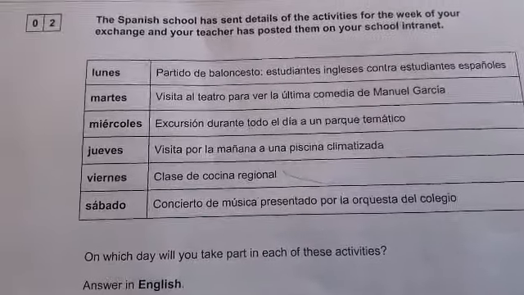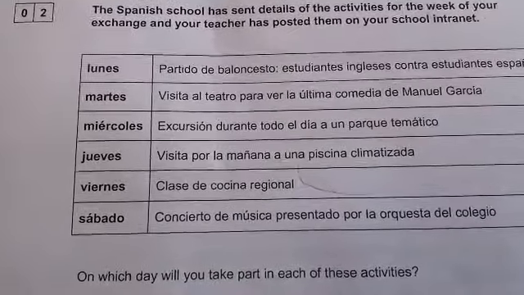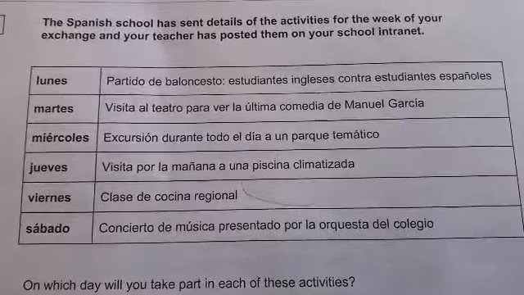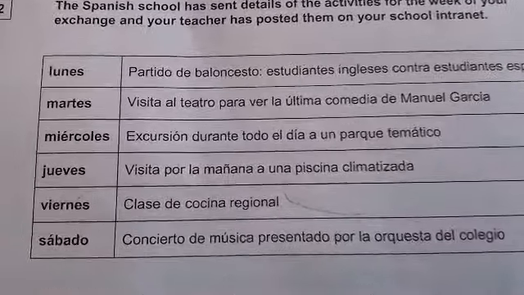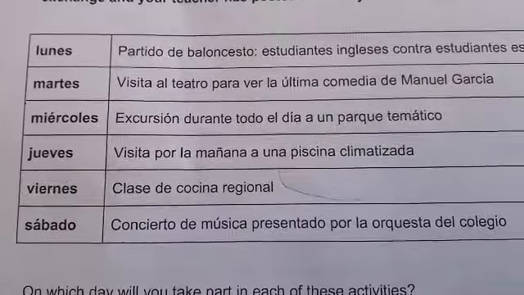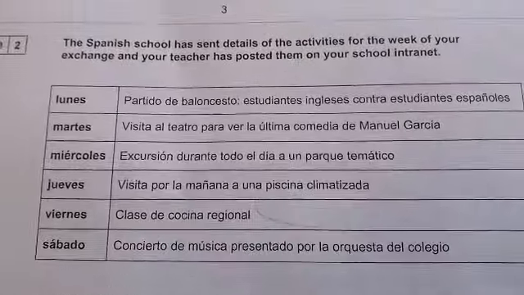And so, yeah, this section, all you need to make sure you know are the days of the week in Spanish. So even if you don't know them by now, you should know them. So you go over them. Lunes, martes, miércoles, jueves, viernes, sábado. Domingo is not there, which is Sunday. So make sure you revise the days of the week as well.